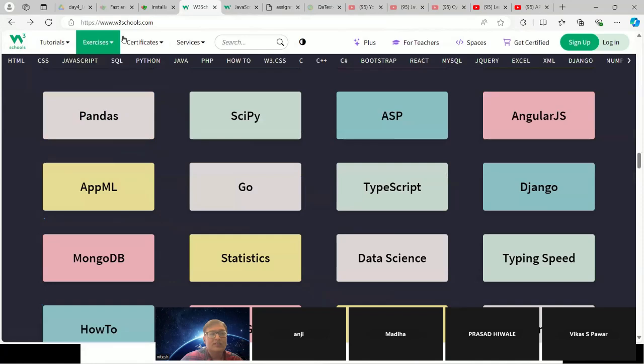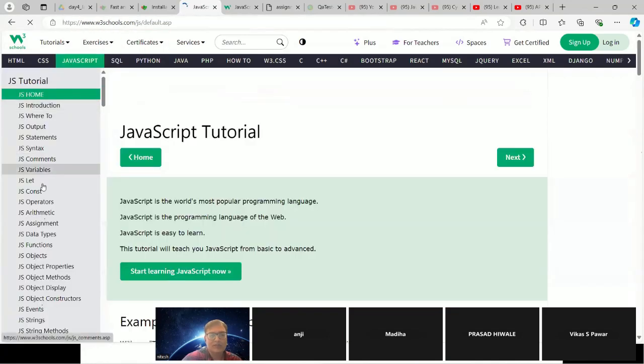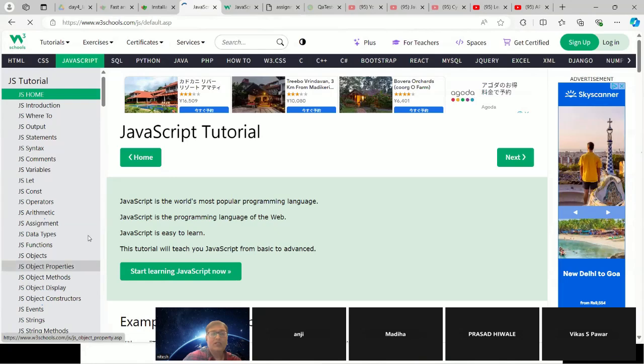CSS tutorial is there, JavaScript tutorial is there, right? See, if I click on JavaScript, I'll be able to learn it from here. We are also going to cover it. Don't worry about it. But I'm saying why to wait for anyone? If you are thinking to learn Playwright or any automation tool in the world, these are the basic things anybody should know. It's like this.